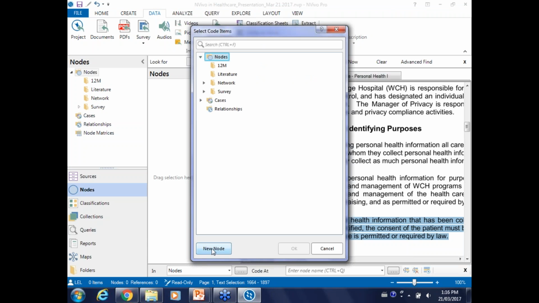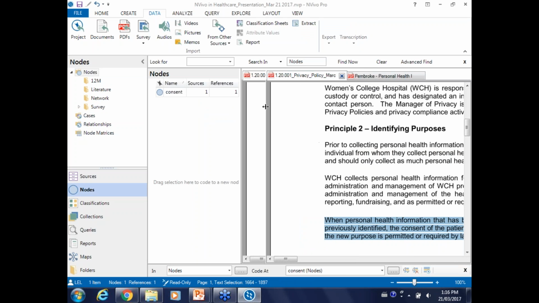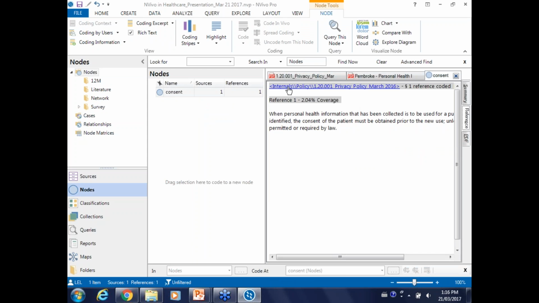So I want to create a new node called consent. And you can see a node is created, and if I open the node, it shows me the text that I have just coded, and it also references the document it came from.